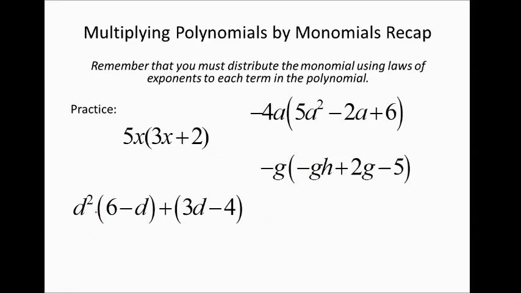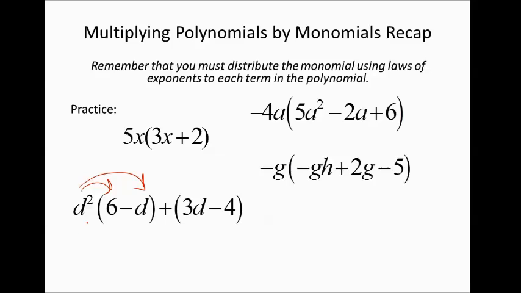Okay, so now we have a more complicated one. In this case, I'm multiplying a monomial times a binomial first, and then I'm adding two binomials. So the first thing that I have to do is to distribute, because I don't want you to get confused, so I'm throwing some of that in, because we need to know the difference when we're multiplying monomials and polynomials and when we're adding polynomials.